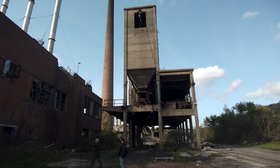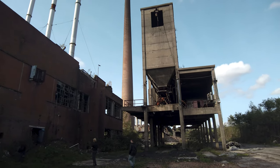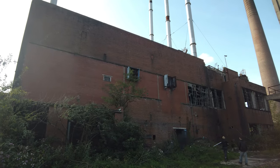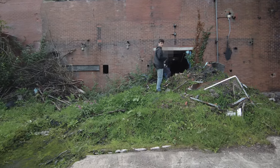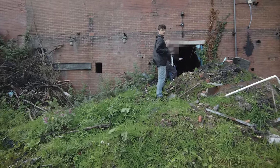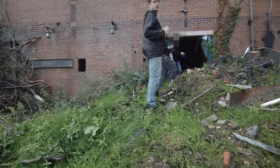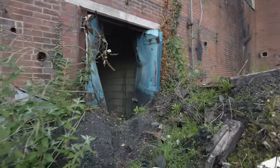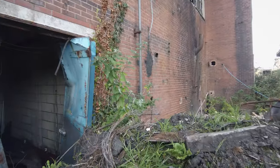As we were about to venture inside, I noticed a large boiler wrapped in raw asbestos fibre through the smashed upstairs windows. We had to be careful to avoid both structural hazards and security on the site, and staying observant was our best defence. This side room was likely for the boiler's controls.